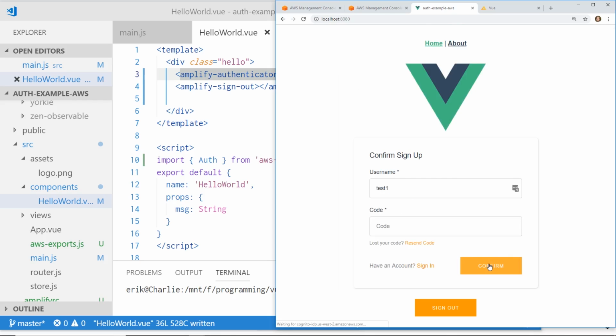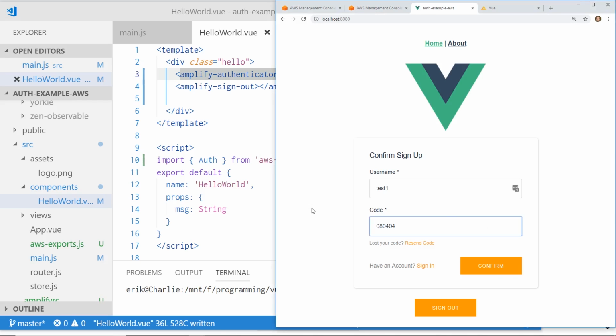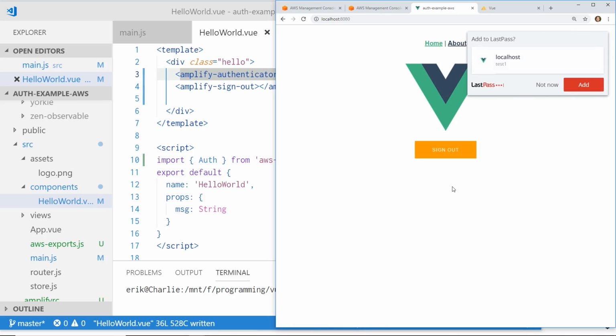I'll click create account. And I won't show you, but it actually did send me an email to my actual email for Erik Hanchett blogs. So I'm going to go get that email, and it's going to have an ID, a code number. And so I'm just going to paste that code right here and then confirm. And now it's asking me to log in. So I'll do ASDF, hit sign in, and basically I'm signed in at this point. So it's signed in, and now I have access to do a lot of things.